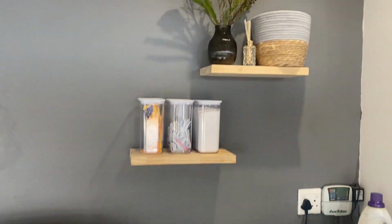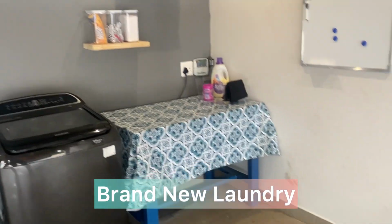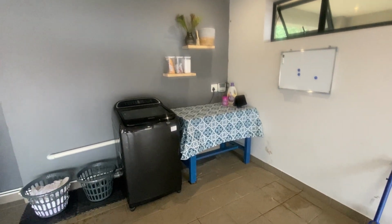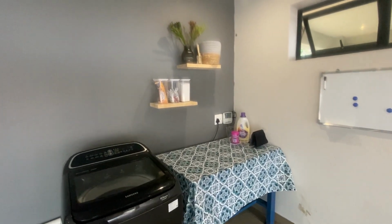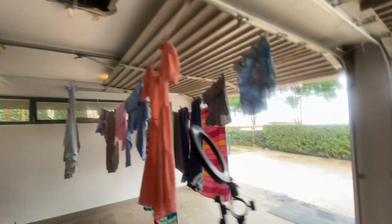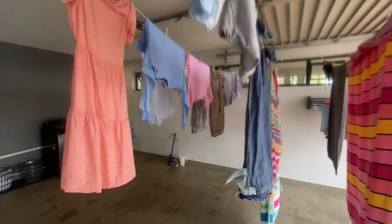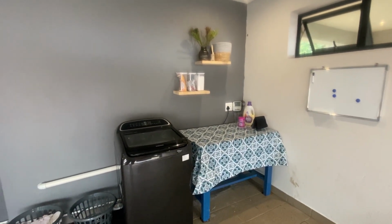But here is our new wash corner. That wall there is a bit dirty, we'll just have to clean that. But now, yes, we can do the washing here and not worry about the rain because we've got all these new lines up which we can unhook when we don't want them up. But it's been raining so much that we actually needed this. And then our new wash corner. And now my pantry actually has space and I can use my tumble dryer.